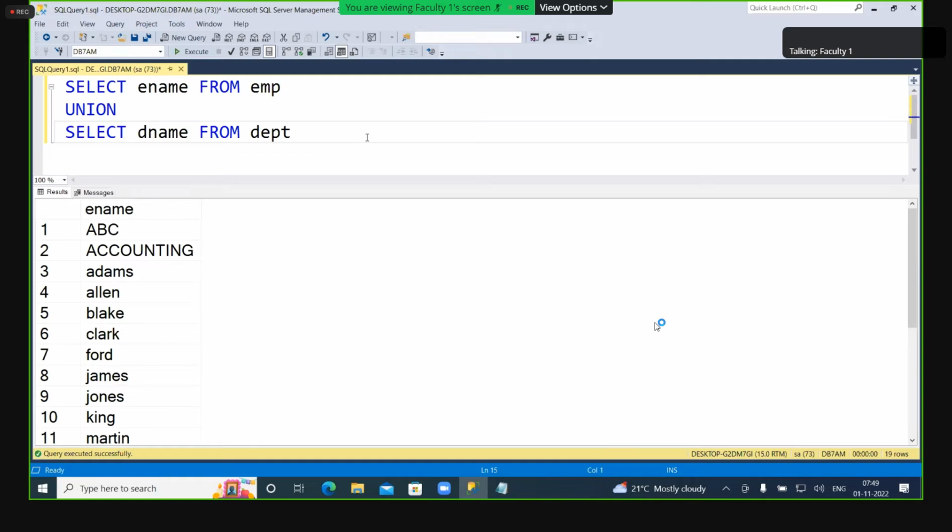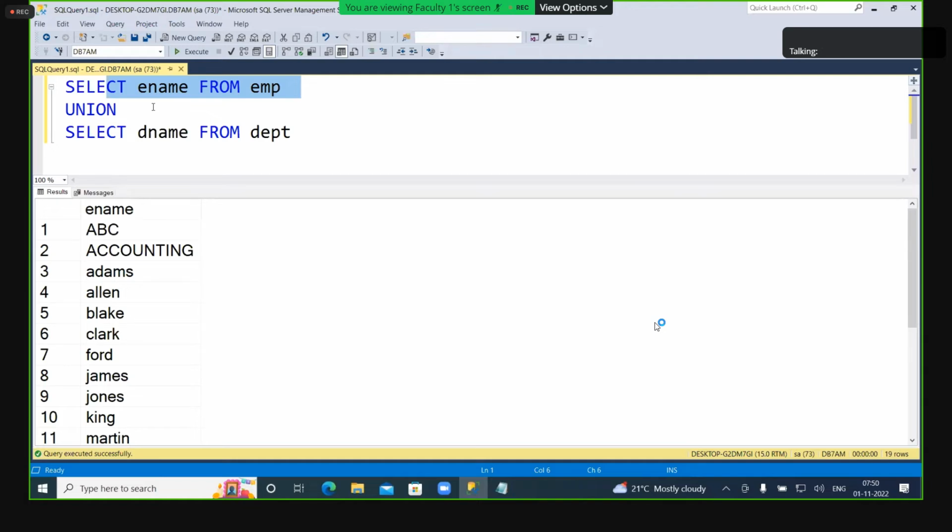So there are two queries. If we want to combine the two queries' output, then use union. Okay? Once again, we can also do the same thing by using what? You are combining enames and dnames. We can also do the same thing by using join. You want enames and dnames. Enames belong to EMP, dnames belong to the department table. You want data from two tables.